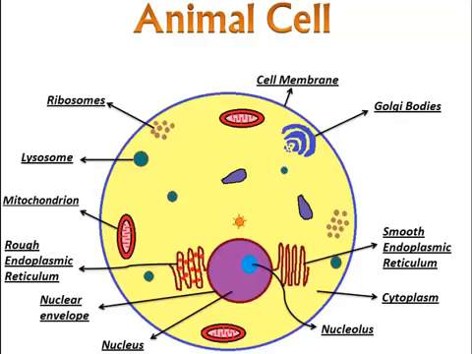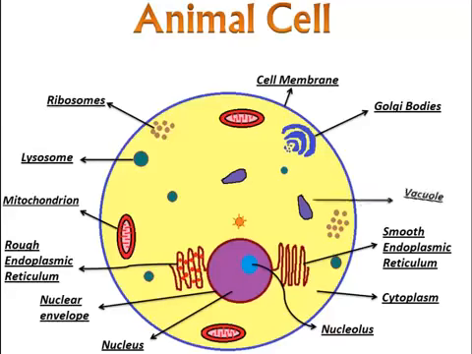This energy released by the mitochondria is in the form of ATP. ATP means adenosine triphosphate, which is used by the cell to perform different types of metabolic activities and the reproductional activities. Some muscle cells require more energy than other cells, so they would have many more mitochondria than other cells.